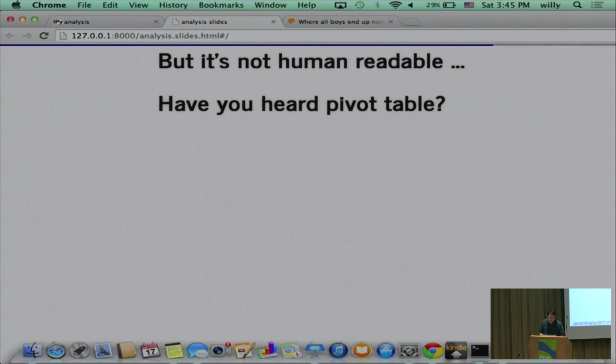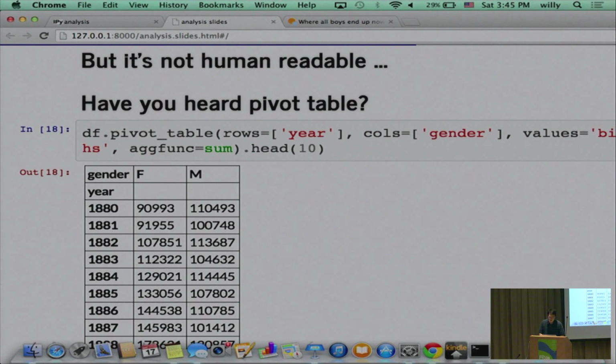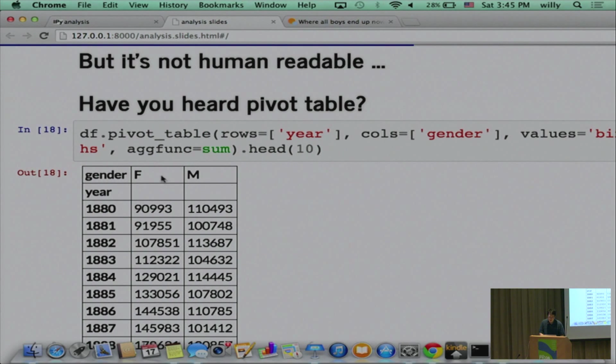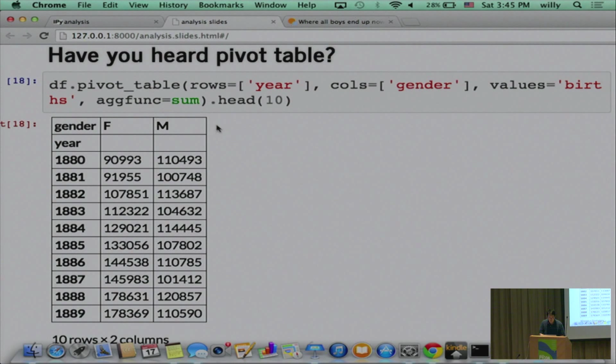So how about using a pivot table? With the pivot table, we simply assign the year as the row, the gender as the column, and the birth as the value. To aggregate our values, we use the sum, so we get this pivot table. I think this table is much clearer.